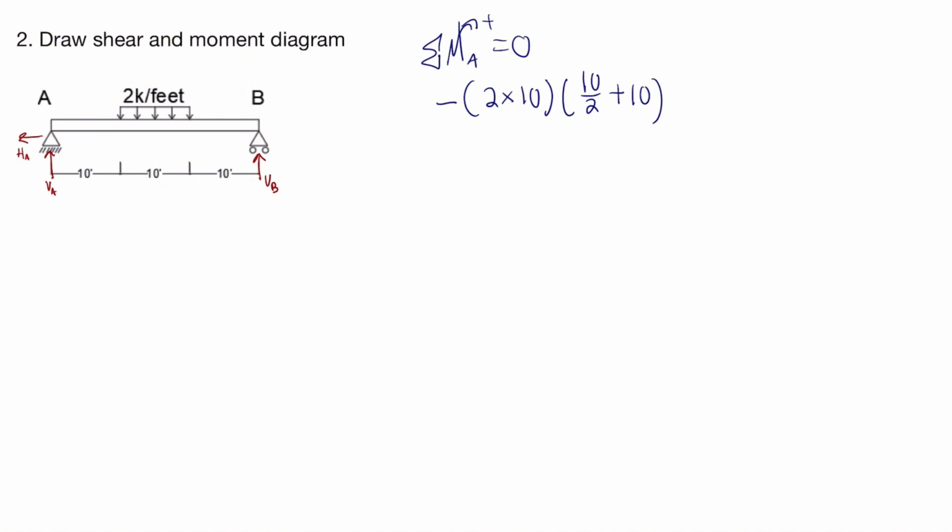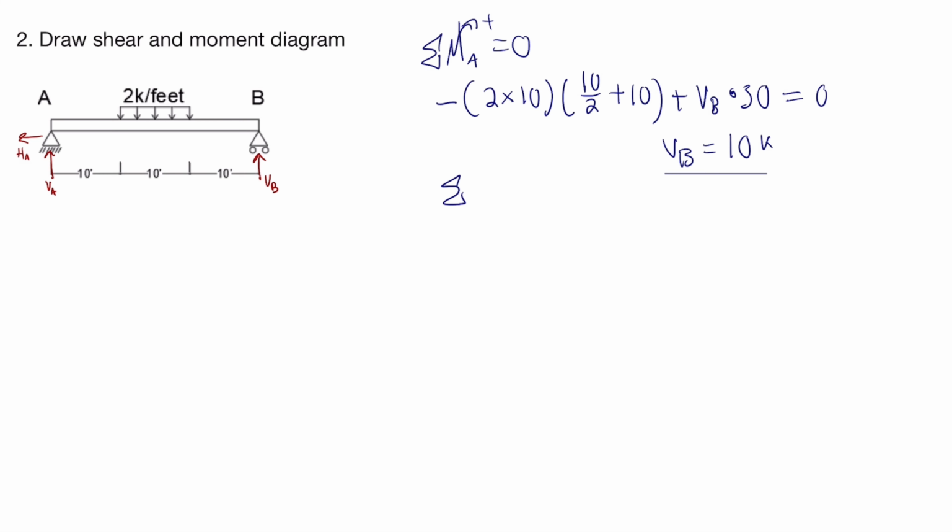feet. And then the other one that we have to add into the moment is this VB. So that one's going up and then this way, so that will be counterclockwise. So that means it is positive. So then we add it. We will do VB times the total moment arm, which is 30 feet. And it will be equal to 0. And then we solve for VB and we get VB is equal to 10.